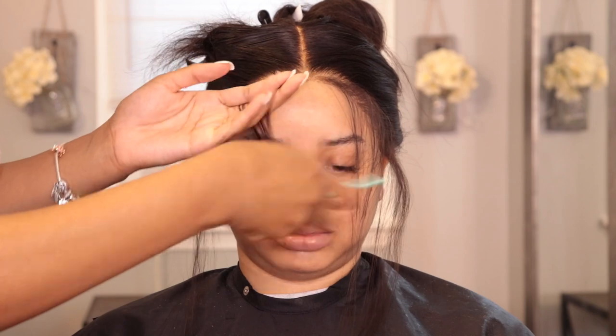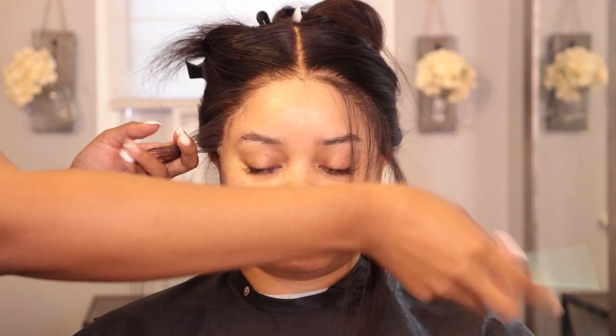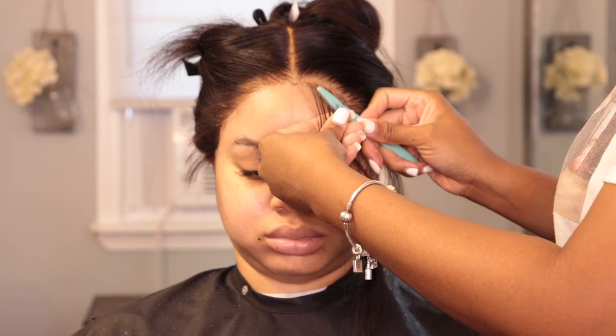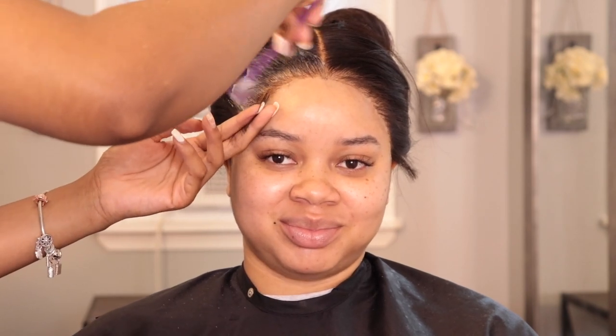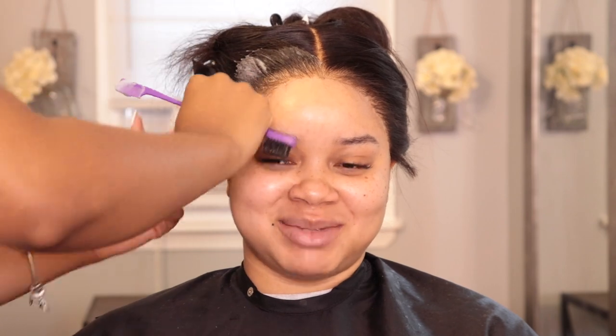I like to wrap the hair up because as soon as I do those baby hairs, I'm going to lay about four Sannex strips plus an elastic band to keep them tied down. We want to get the hair out of the way so we can hurry, because sometimes the lace will lift — a lot of stylists do not tell you that, but when you apply mousse to the lace it does lift most of the time. The key is to hurry and tie it down. I apply the mousse to the actual hairline first to smooth everything out.